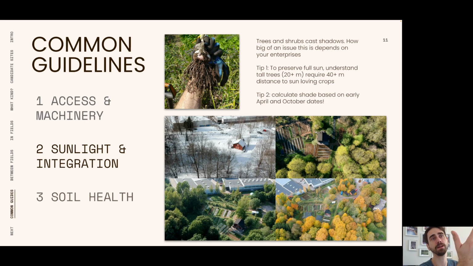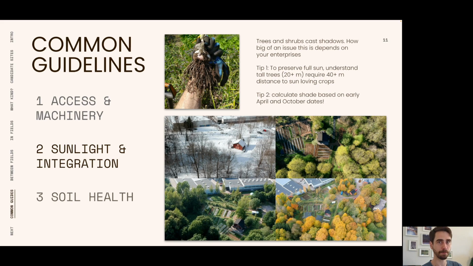So that's 3 to 4 months. If you take 3 to 4 months off the other way from midsummer, you're in February. So the height of the trees and the shadow that they cast between April dates and October dates is very, very different. But you have to think about what your goals are and what your production system is.